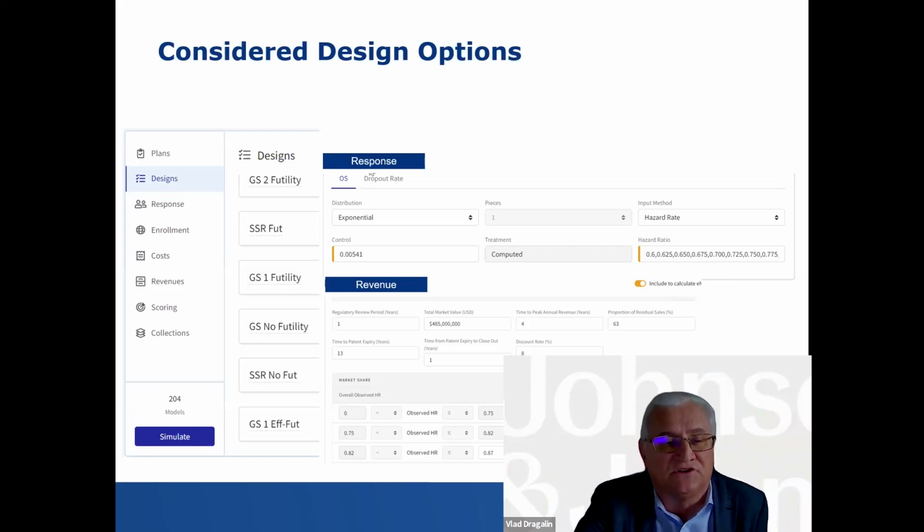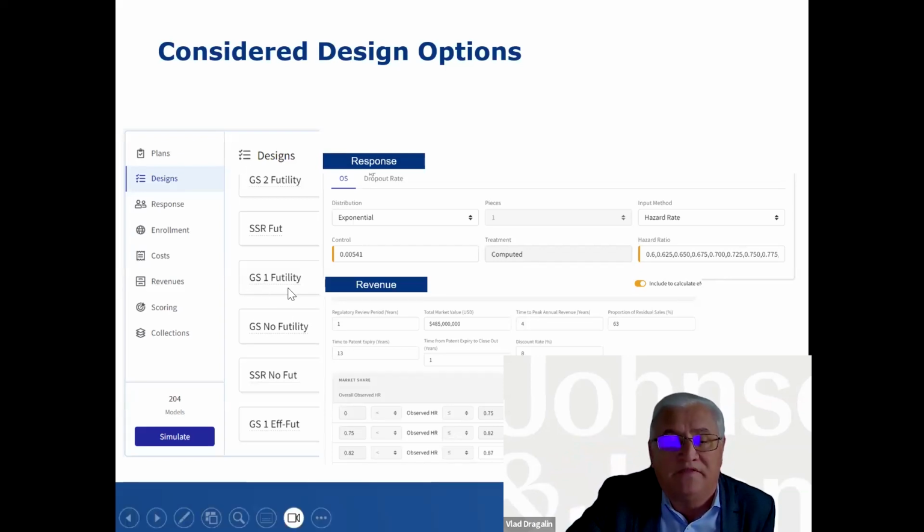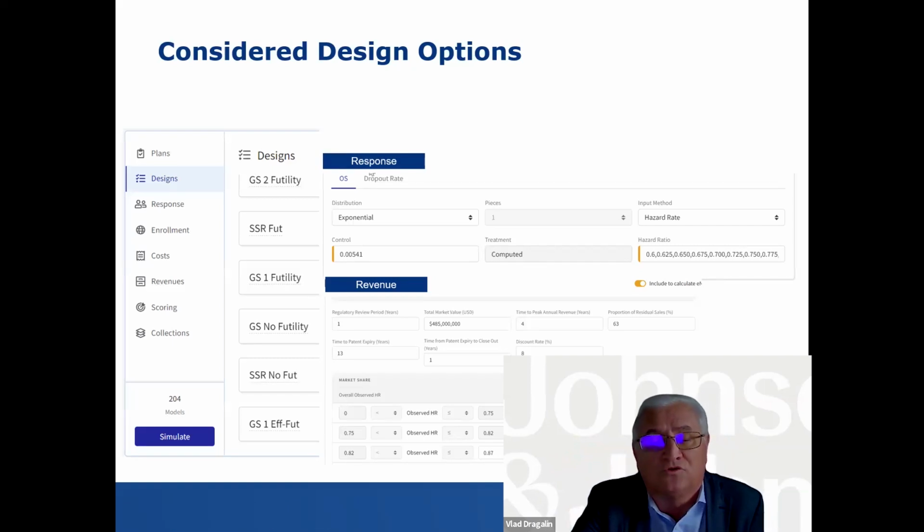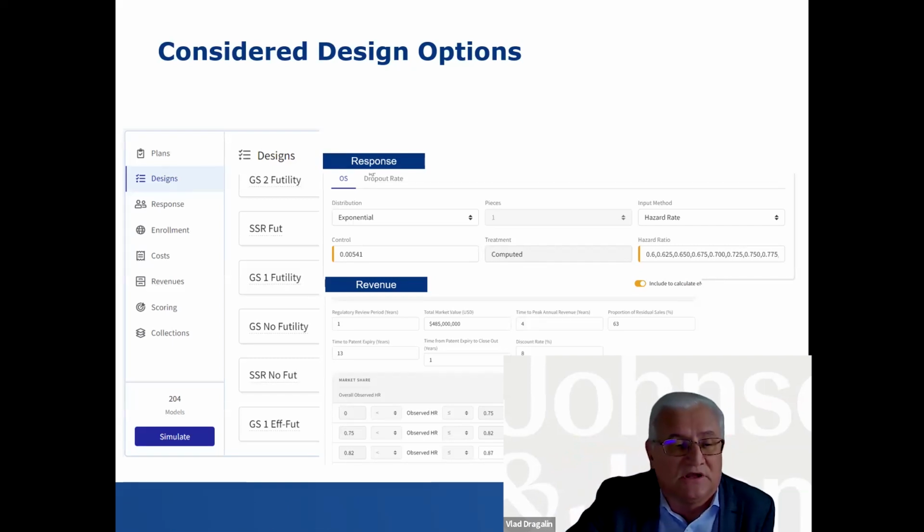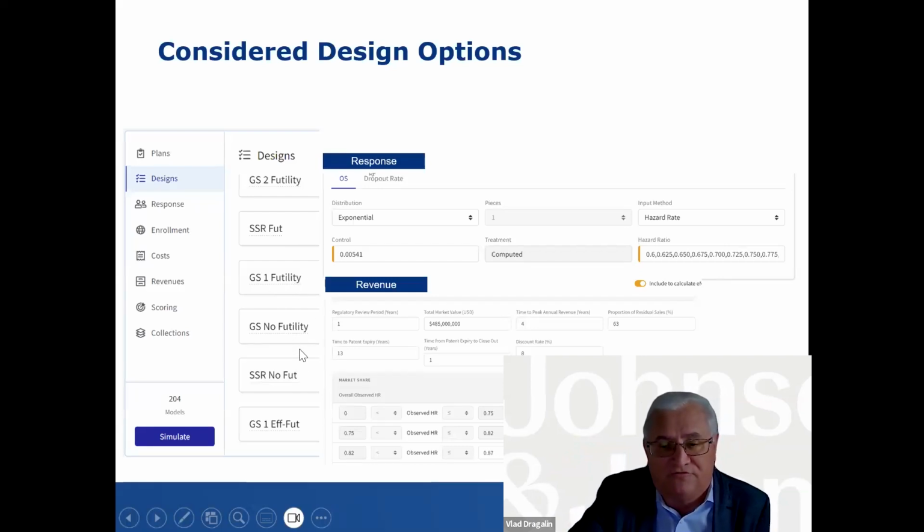I'm not just interested in showing the drug works and is better than placebo. I want to achieve good performance against the competition because we know the landscape. This is why this is an appropriate type of design, a group sequential design where you don't stop for success, but just avoid wasting resources by stopping for futility.